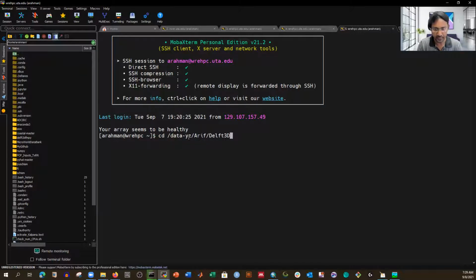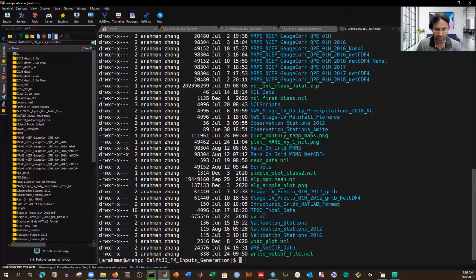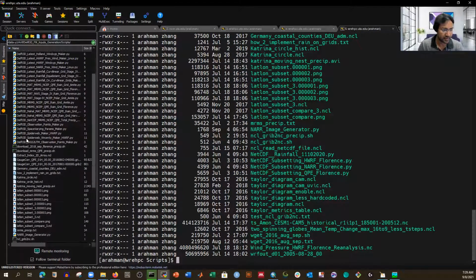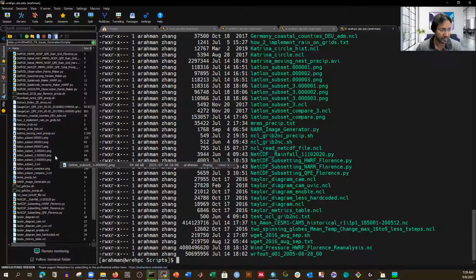I was creating everything for the Del 3D model, that's why I have this one. I already demonstrated how to download MRMS using your Jupyter notebook, or you can use Spyder. So I'm doing everything there.